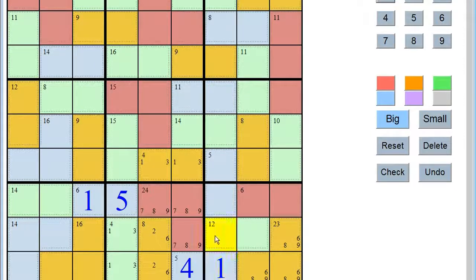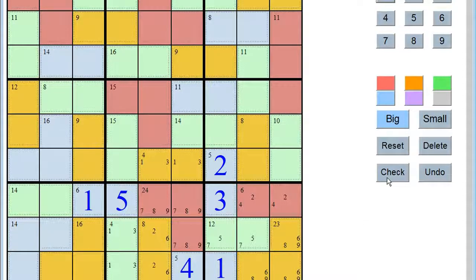Now this 12, for instance, is interesting. We can see that it can't contain a 9 or an 8. So it can't be a 9, 3. It can't be an 8, 4. It can't be a 6, 6. So it must be 5 and 7 in some order. And that again narrows down the options for these squares to 2, 3 and 4. Well, this can't contain a 3 because it would then have to be 3, 3, which we know is against the rules. So that must be 2, 4 and 2, 4. Which means we only have one option for the 3, it goes here, and the 2 must go here.